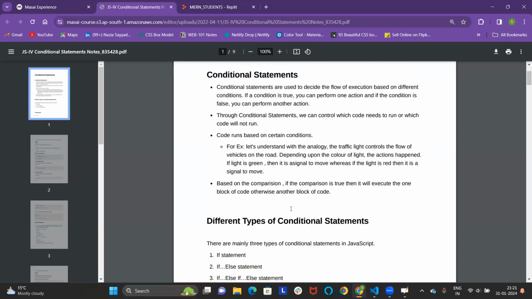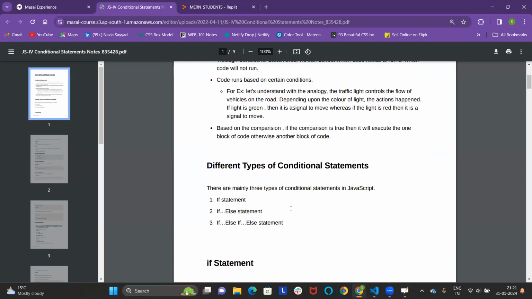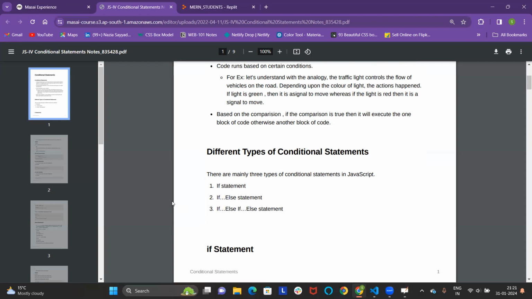Before going to the example, let's see what the different types of conditional statements are. Then I will show it to you in code. There are mainly three types. The first one is the if statement, the second is the if-else statement, and the third one is the else-if statement.